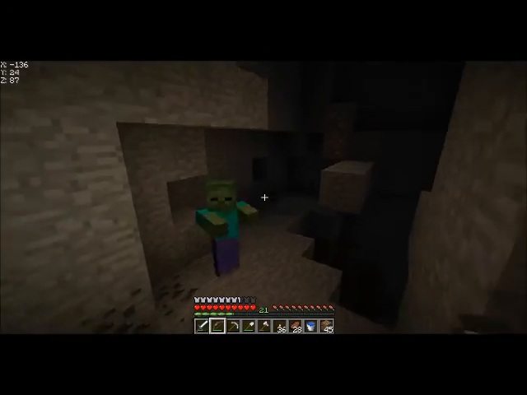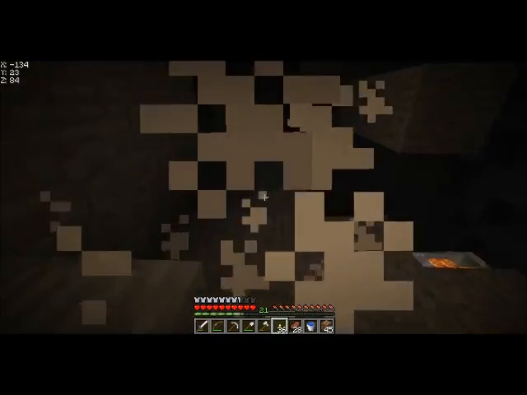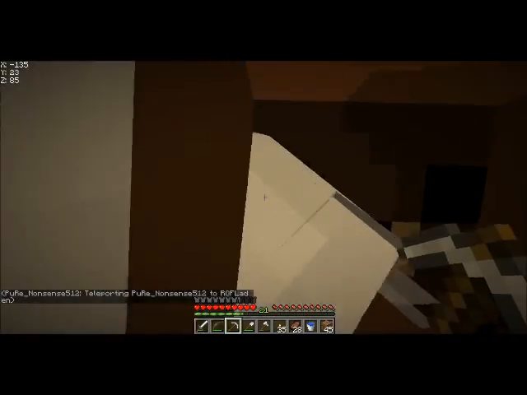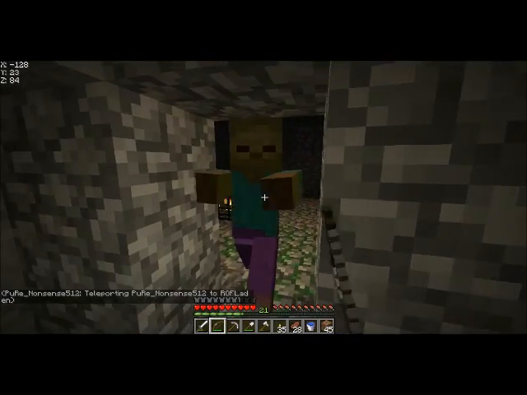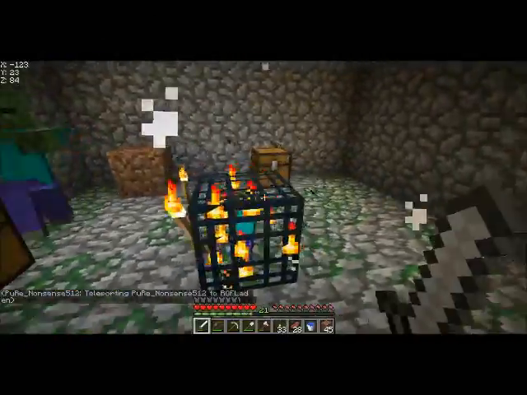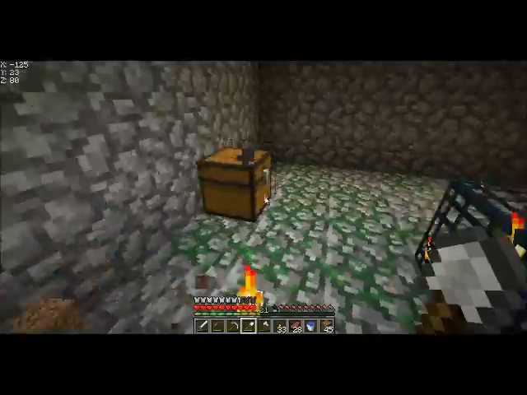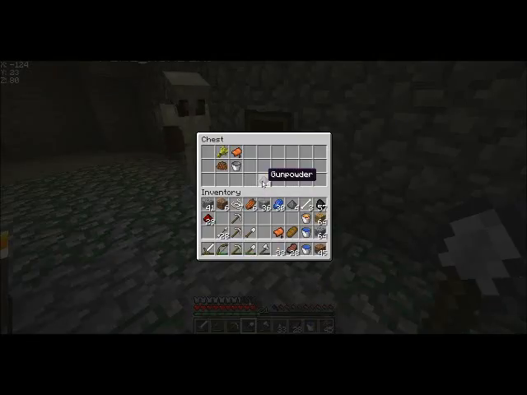Oh, I found a spawner! Oh! TP, quick. Oh, sick. Come on, TP, quick. It's a zombie spawner. Yeah. XP. Hey, Zombie! What did we get? Some of that, some of that. Saddle. We can use that.